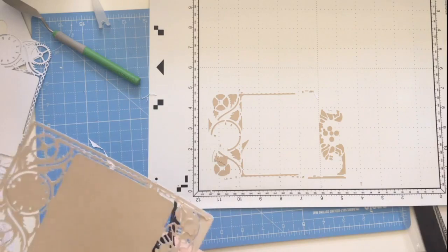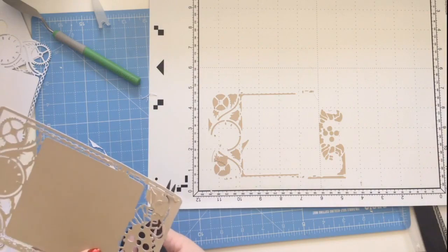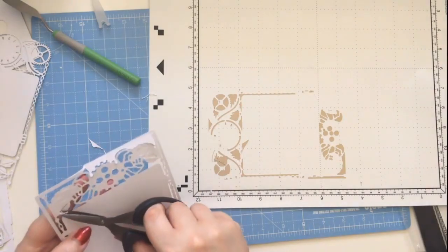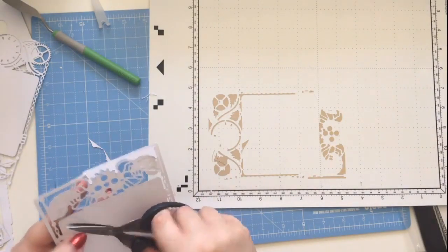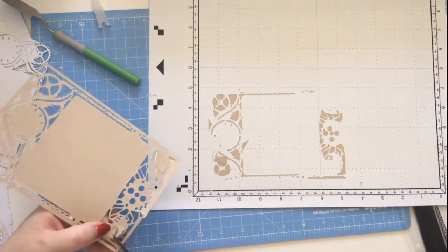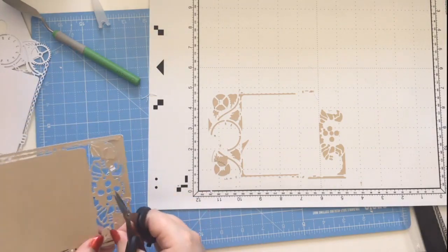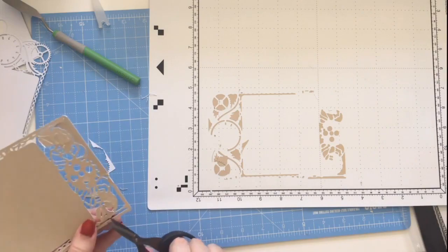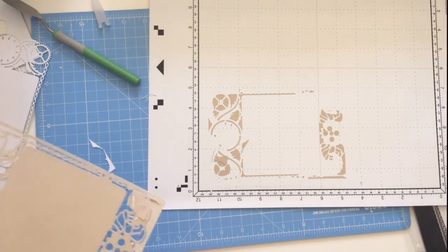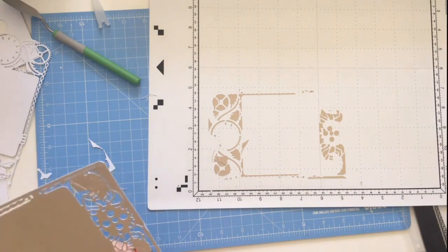And same with the little vein on my leaf here. Take it to the back and snip it off. That bit there, just going to snip that. And that bit of a join just down here, I'm just going to snip that for now. And I can take it through to the back and do it.